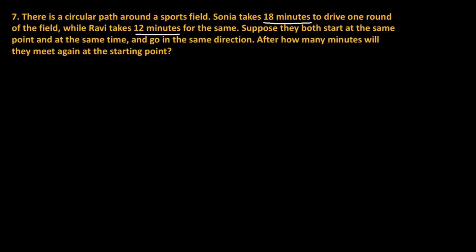So, Sonia took 18 minutes and Ravi took 12 minutes for the same distance. They're telling us they started at the same time and the same point, and also they are going in the same direction. It is not needed that much. After how many minutes will they meet again at the starting point? So we are seeing the hints clearly. They're asking us to find out the minimum time.